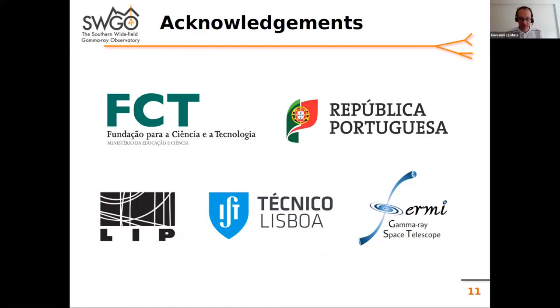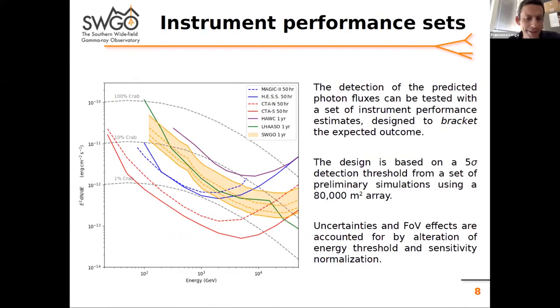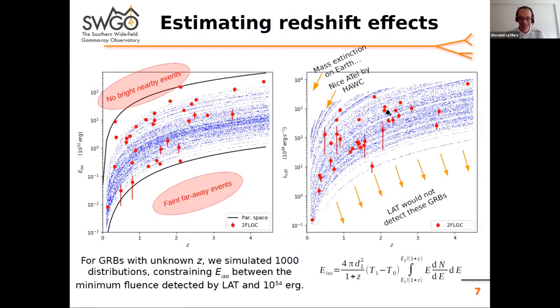Thanks, Giovanni, for the nice presentation. I have one question and one request afterwards. The question is, when you showed the plot with the Earth, you mentioned this nice satellite by Yoke. Have you compared their sensitivity, to say that with the actual sensitivity they can detect up to that flux, or how did you estimate the error on the plot?